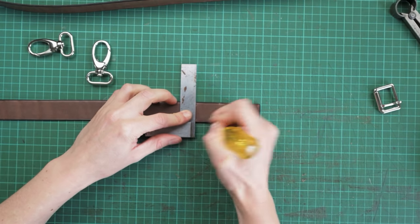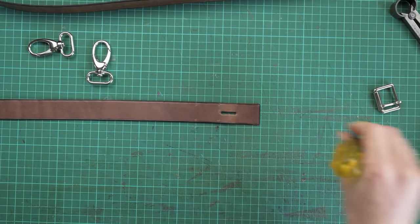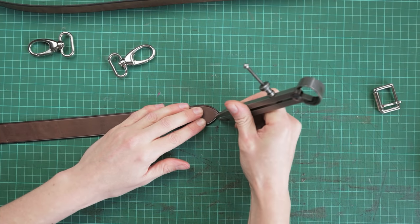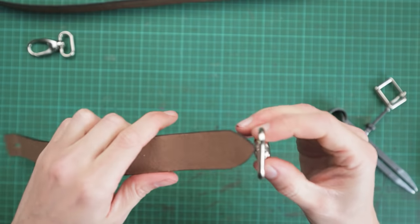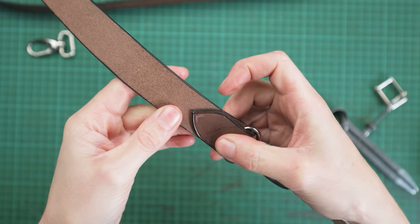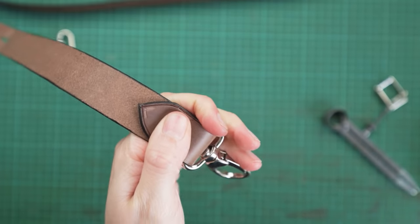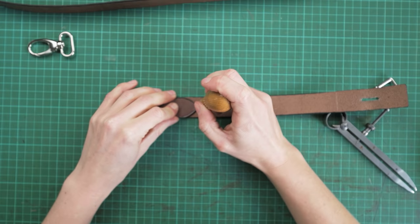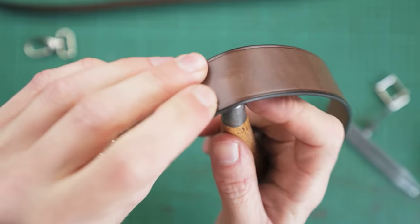We're then going to set our dividers to our stitching width and draw a little cross down the bottom of our point end so we can see where our stitch line needs to be. We can then put our clip onto our strap and hold that in place and then using an awl, we're going to mark through the very centre of the sort of cross that we have just made on the end of that turn. We're going to push that all the way through so the very end of that awl comes out and marks where our stitching needs to finish.